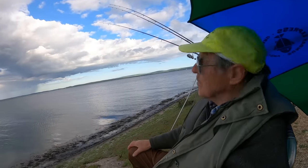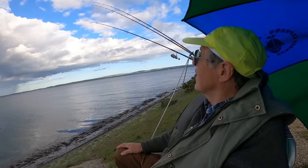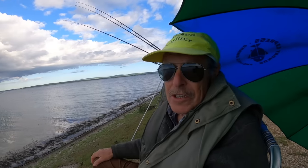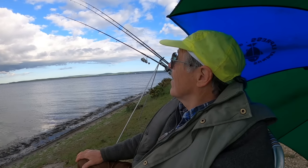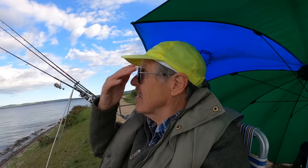I've had a couple of real banging bites - you know what small bass are like, bang bang bang and then gone. The hook might be a bit too big for the size of fish - I'm imagining it's a bass anyway. It would be nice just to come out with one fish, anything. Black cloud coming so I'm tucked under here. I'll try and get something to eat because I'm going to hang on through about high tide.